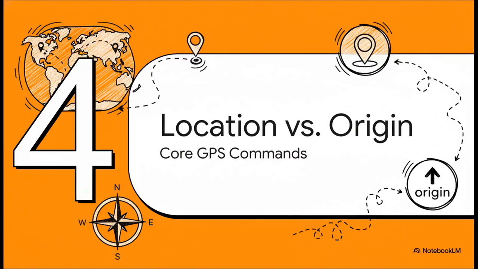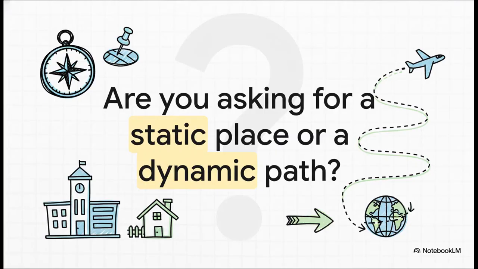Okay, our map is populated and we know about the tricky exceptions. Now it's time for the real core programming of our GPS. This is where we get to the fundamental difference between asking for a location and asking for an origin. Honestly, this is the heart of our whole explainer today. So before I show you the answer, just think about that for a second. When you ask a question about geography, what are you really interested in? A fixed point on a map? Or are you more interested in the journey that ended at that point? That distinction, that's the whole key.